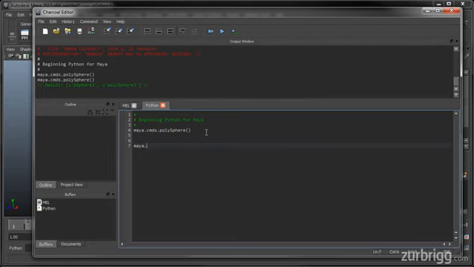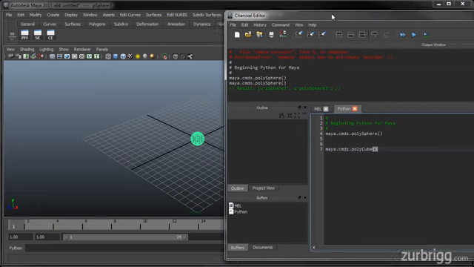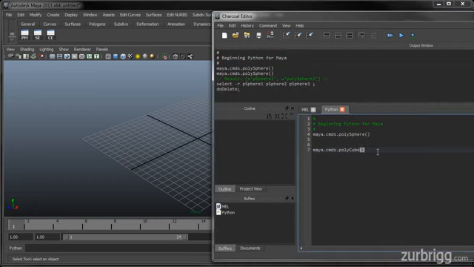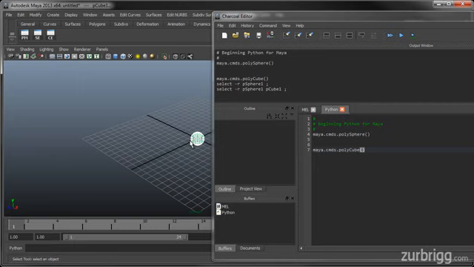I can also execute single lines of code by using the Control-Alt hotkey. So if I have nothing selected, I'll delete my sphere first. Normally, if I have nothing selected and I hit Control-Enter, you'll see that all the lines of code were executed. So I've got my sphere and I've got my cube.